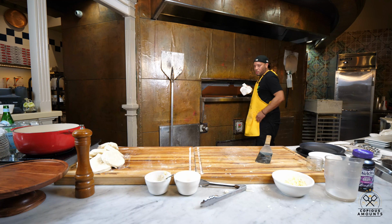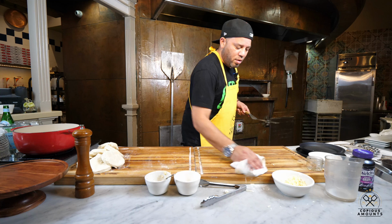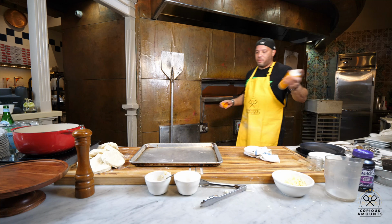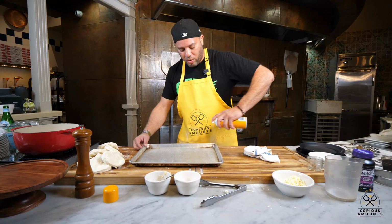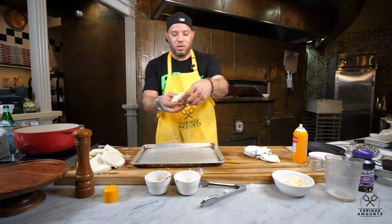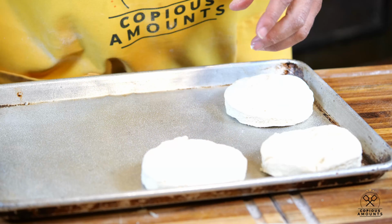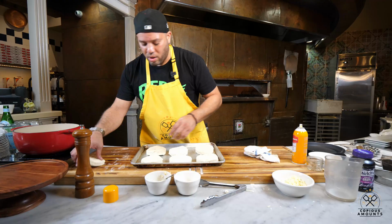So, we got our biscuits done. What you do, take a sheet pan, just like this. Any kind of pan you got at the house. I know you got one. Cooking spray. We don't want olive oil, we want cooking spray, because we just want a nice little light coating, just like that. And we take our beautiful biscuits, 2 inches apart, all right? 2 inches apart. We got a leftover biscuit, we'll make that later for Gadget because we know he likes to come hungry.